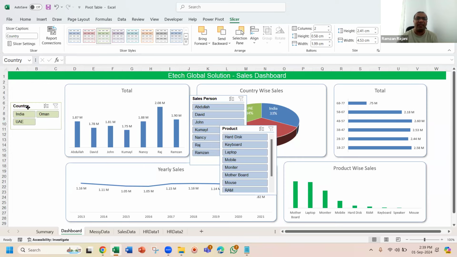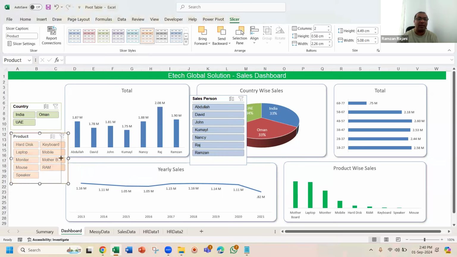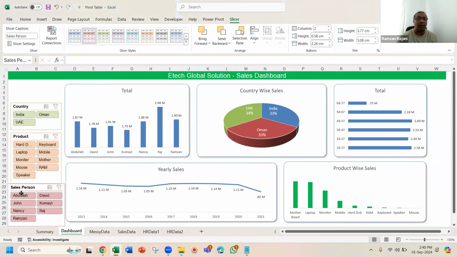Let's bring this down so that here I can put any logo. Again, I will make this two columns. Let's make it small. Let's change the color. I'm using too many colors, but in your company, you will take your color and you can just keep one simple color. That is also fine. But just to give you the idea. So basically, I have filled all the colors and I have converted all the slicers into two columns.